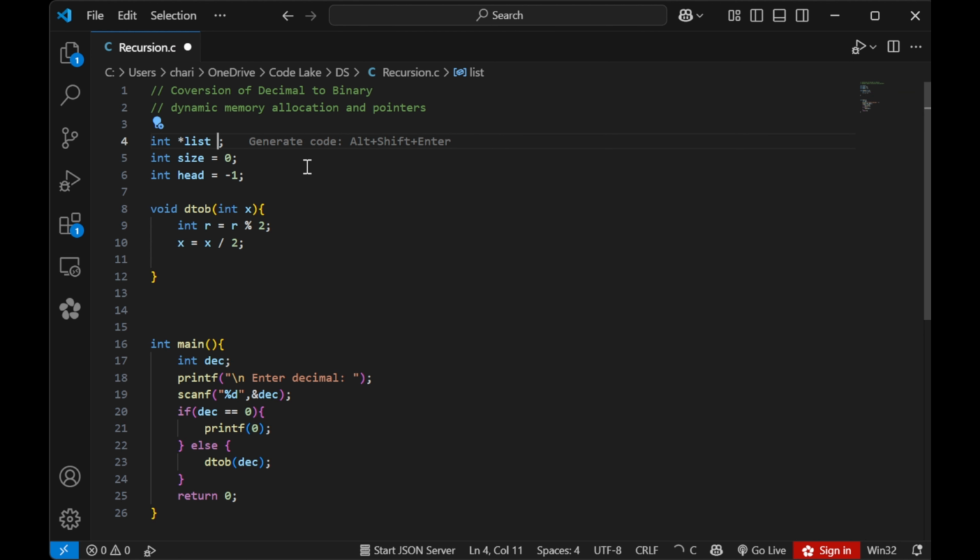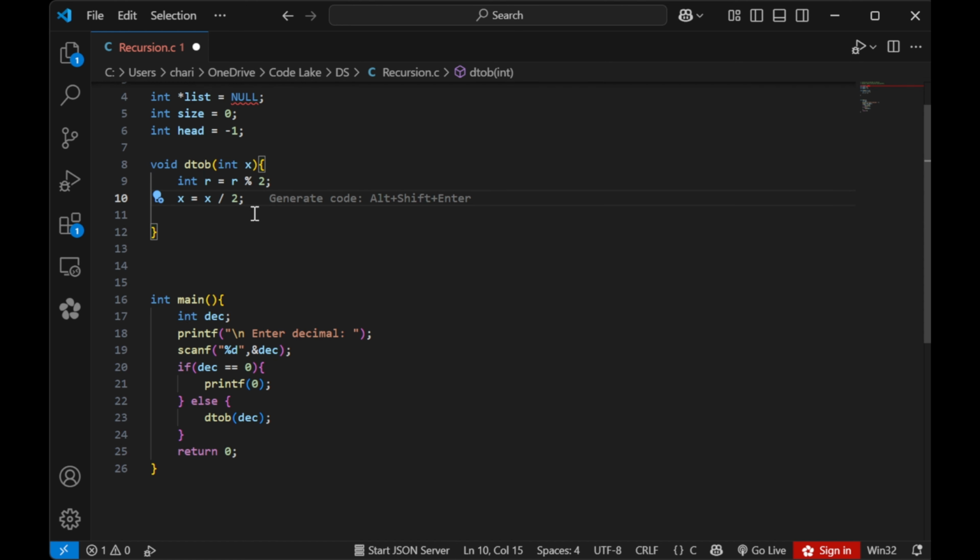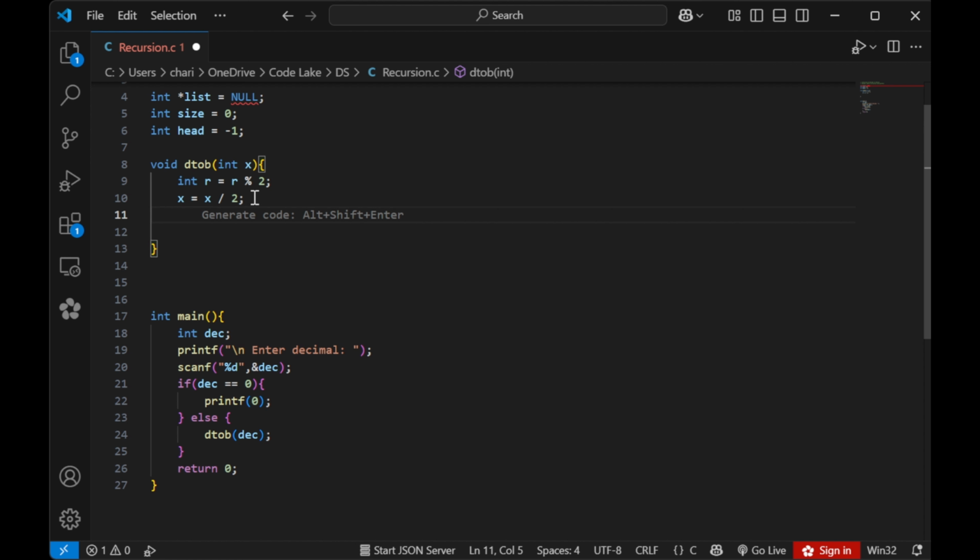And obviously, our list is also null. And once these are done globally, we can try to start appending our variables remainder and our decimal number x.